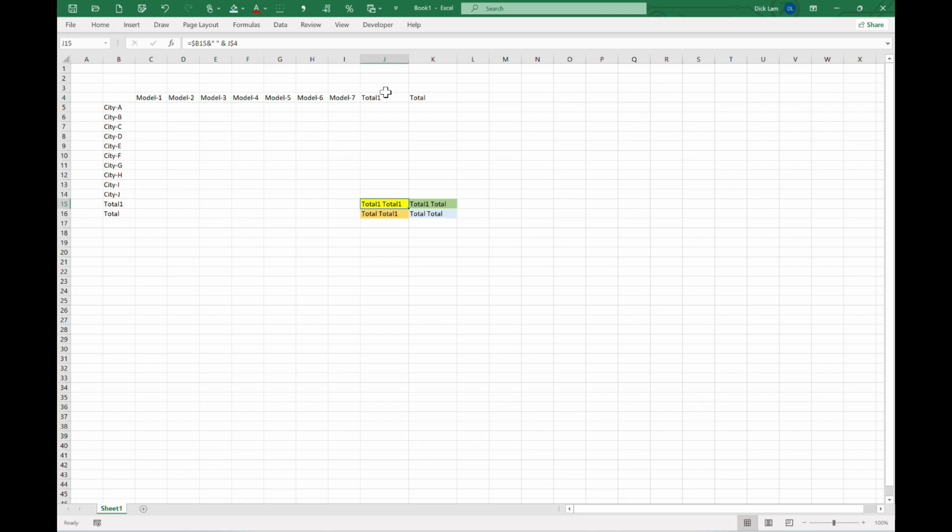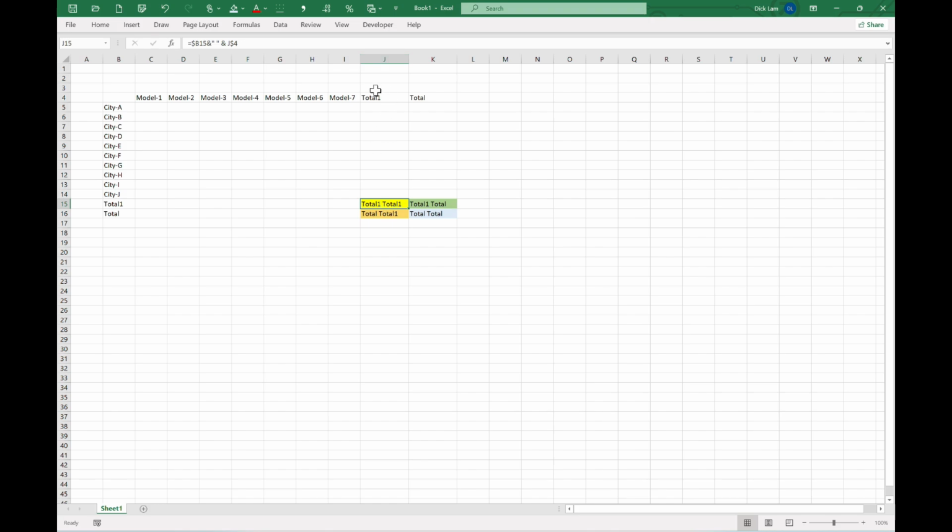Okay, then if we click on the product and we click on the city, the main area will still show, but the grand total becomes here, the yellow one, because this is our decision. When we click on the product, then the product column will show the total one. And when we click on the city, then the total row will be the total 1 row. So here, you see that. If we click on the button of product, then total 1 will be shown.